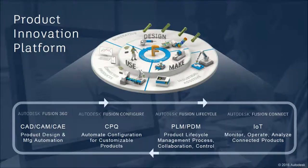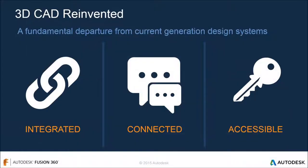Today we're going to talk about Fusion 360, which is 3D CAD reinvented. We looked at the market and said current CAD solutions are fragmented, expensive, usually disconnected, and limiting - you're installing it on a desktop, usually only on PCs. There are a lot of things in the process of using CAD and CAM that take a lot of time, so we wanted to address that. I'll go through three pillars: integrated, connected, and accessible.